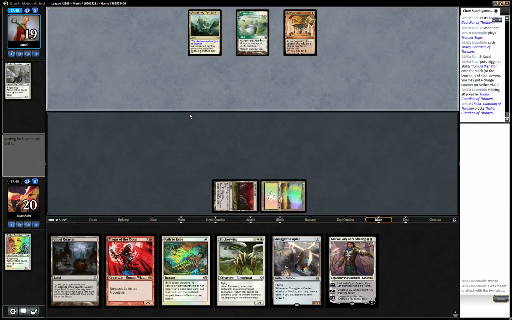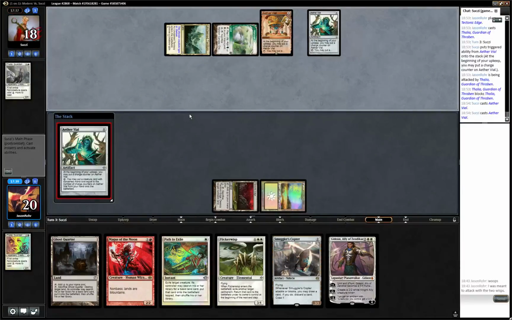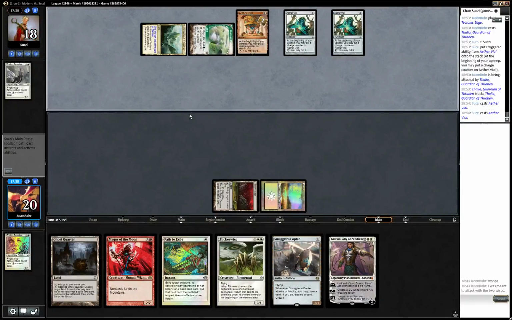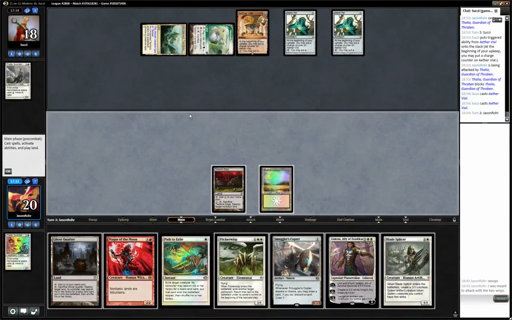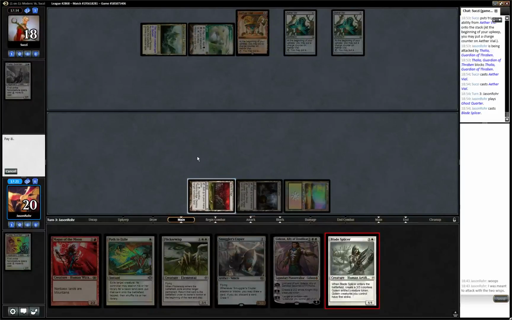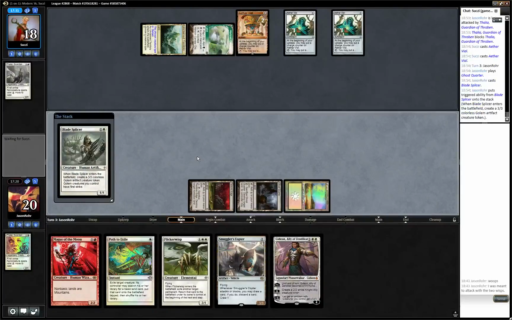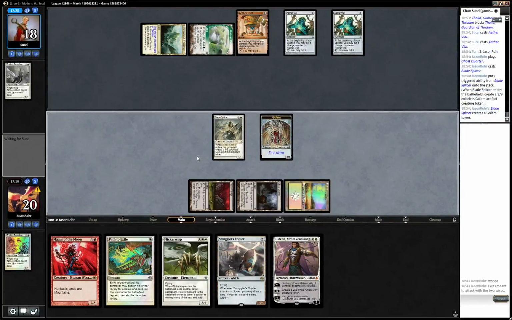What were they trying to play? Another vial. Okay. A third vial. Wow. Okay. So what's better here? Is Magus with the Moon doing anything here? I don't actually think it is. Let's just play this Blade Splicer. And then next turn, maybe we can cast this Gideon.